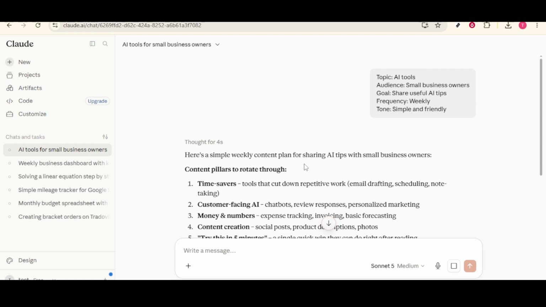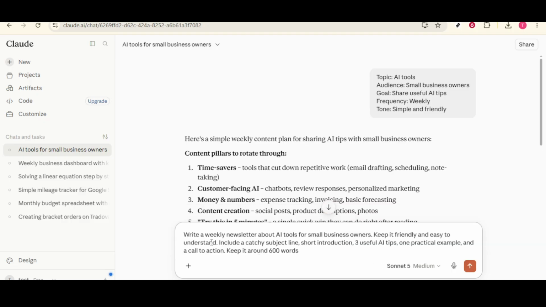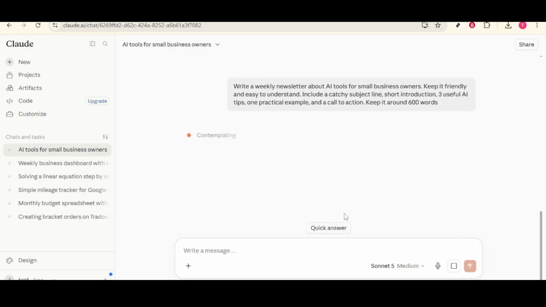Next, consider your audience. Who are you writing for? Understanding your readers will greatly influence the content and style of your newsletter. You'll also want to be clear about the goal of your newsletter. Are you aiming to educate your readers, inform them about something new, promote a product or service, or simply entertain them? This will guide the tone and structure of your content.